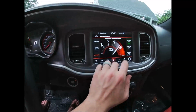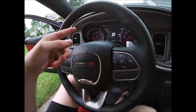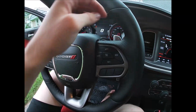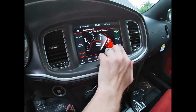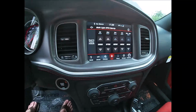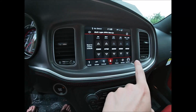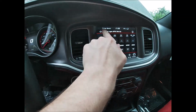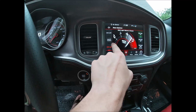Yes, you can turn a shift light on, which mine is. When you hit a certain RPM over here, the dash will blink red, and that's when you can shift with your paddles. You can also set up exactly where you would like the shift light to come on. I've only played with it. I haven't actually gone through and set my preferences yet, but that'll be something I do someday.